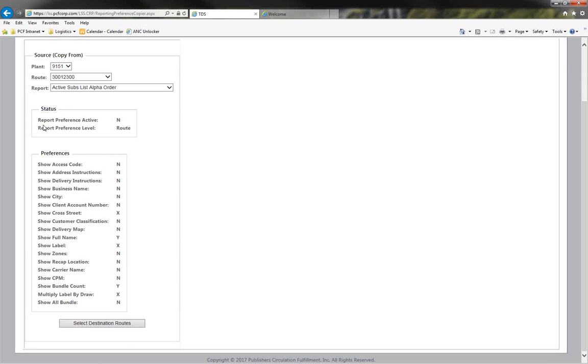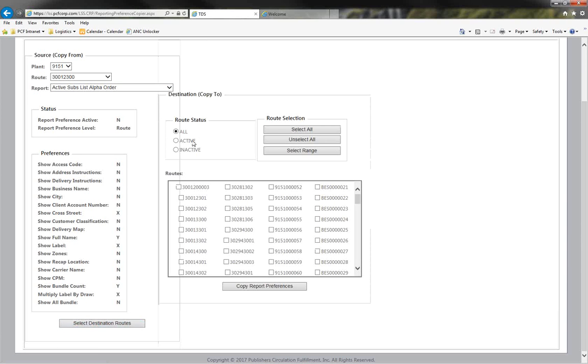Let's just say if it was, and you had your preferences already selected that you wanted, and let's say, okay, I want this route report preference applied to either all of my other routes or just a select few other routes. And let's just say I want to select these routes here, and I want to copy report preferences.